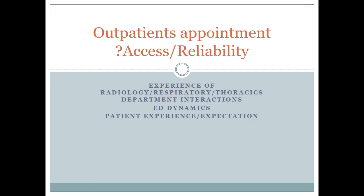Would you have them followed up? I'd send them to a respiratory clinic in 8 weeks' time and say, can you have a chat about whether you have a CT scan or you're smoking or your recreational drug use. So the difference there is that you've actually done a management. Yes, and I've managed the problem.